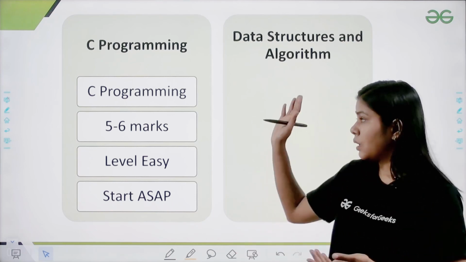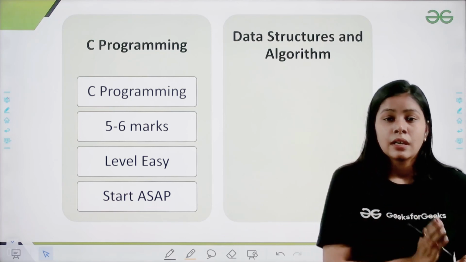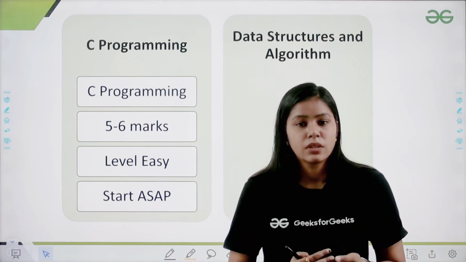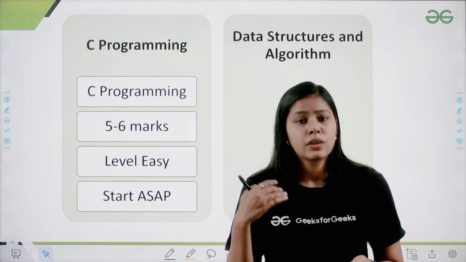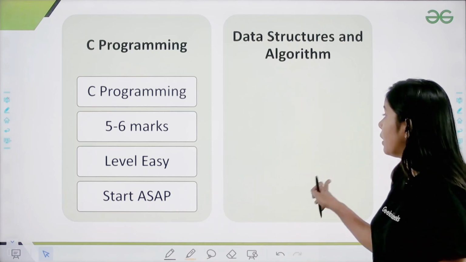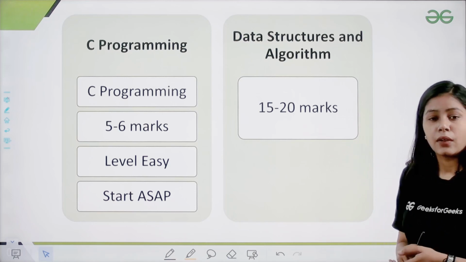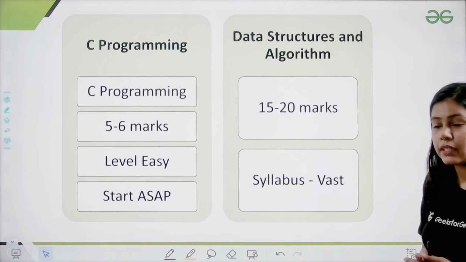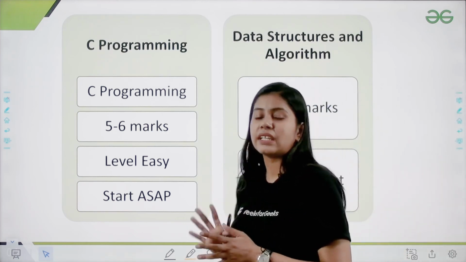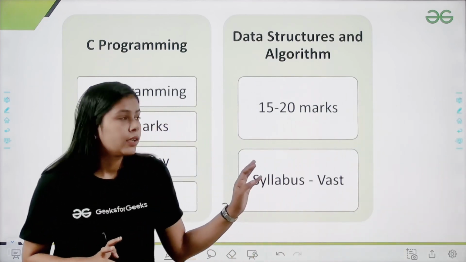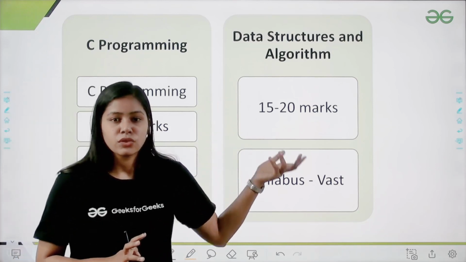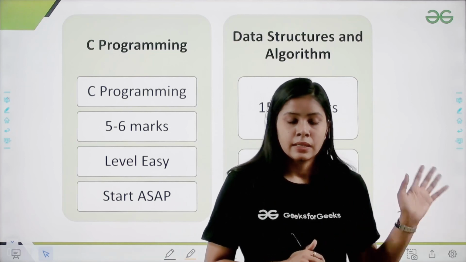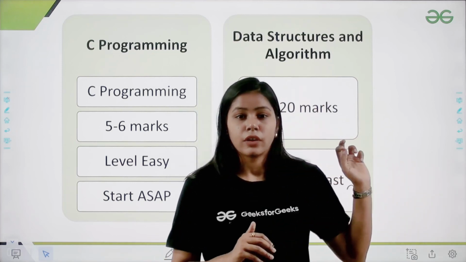So just study the subject, work on some examples, and then see PYQs of that particular subject, to see how the question is coming in the GATE exam, right? And if I talk about data structures and algorithms, it is around 15 to 20 marks, and the syllabus is vast. Yes, it is going to take time to complete data structures and algorithms, but you have to give it that time, because it is almost 15 to 20 marks, so that will be helpful to score good marks in data structures and algorithms for GATE.